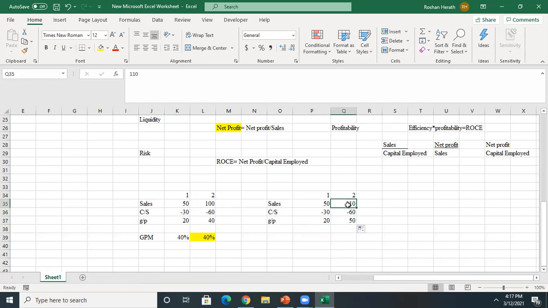That works. Even if you think of selling them at 55 each, it's 110. So you can see here earlier it was 20 divided by 50. Now it is 50 divided by 110. So by changing the sales price, increasing the sales price, you can increase the gross profit. Similarly, if you reduce the cost of sales, the same impact could be there, right?